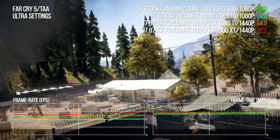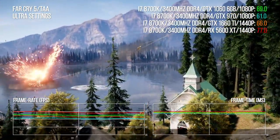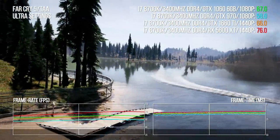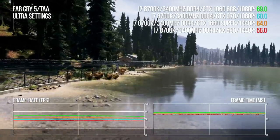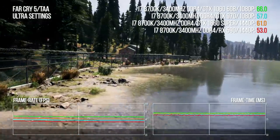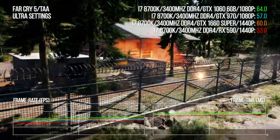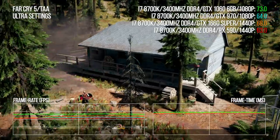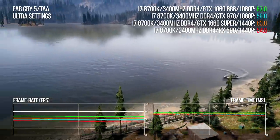Far Cry 5 in the mid-range rather likes AMD kit — the non-OC 5600 XT presents the same performance and better, and this time it's not just a little bit better, it's a ton better. GTX 1660 Ti is the closest Nvidia match. For GTX 970 owners looking to equal that at 1440p, we actually needed a 1660 Super on Nvidia's side, while the RX 590 is only a touch slower across most of the benchmark. The RX 590, a classic 1080p champ built on Polaris, turns out to be a pretty capable 1440p performer as well.